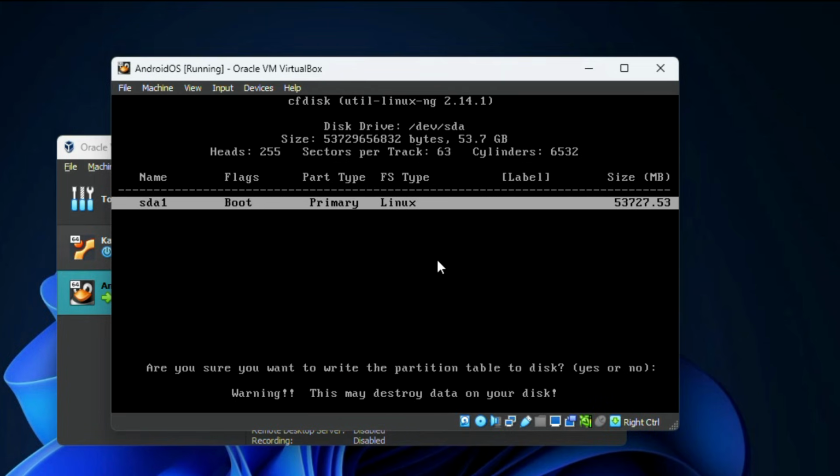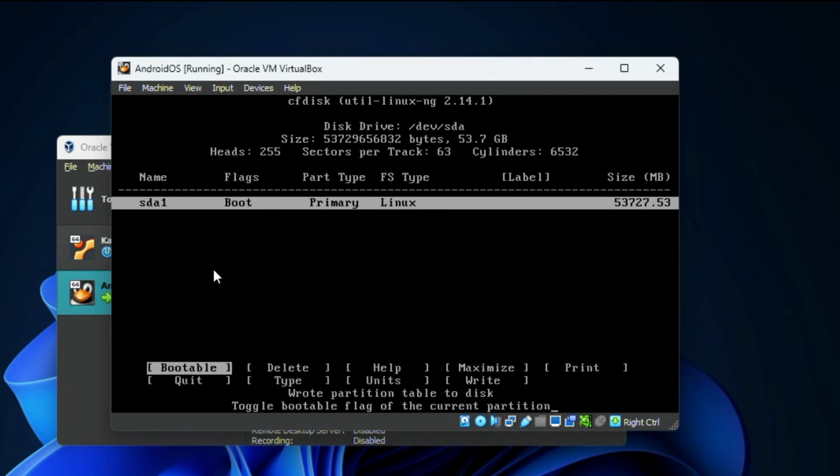Then type yes and press enter to confirm that you want to write the partition table to disk. Once the process is completed, you need to select Quit and press enter.